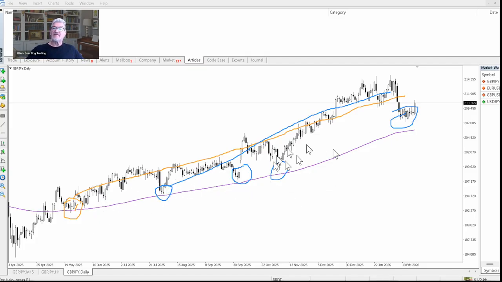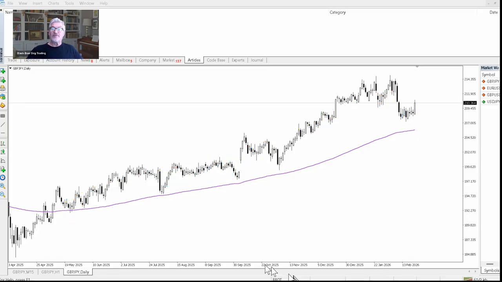How nice is that? Clear, simple, straightforward. Now, you're in a trade. You took one of these positions that I just indicated, and you just let it run. Now you're saying, well, how do I know when to exit this? We're going to add yet a second moving average, and that one too is common, is available on every trading platform, and it works like a charm.